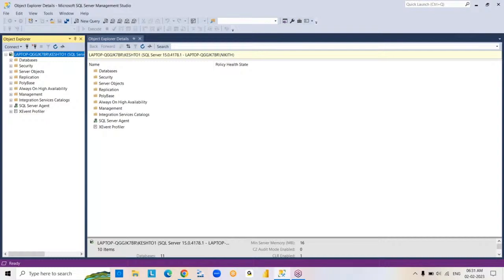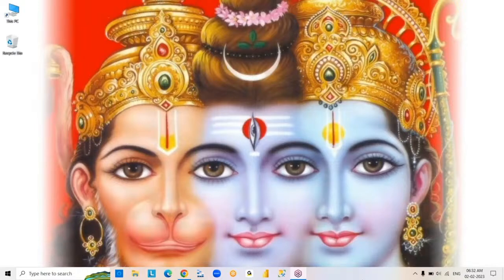Different scenarios will be there, and based on different scenarios, they're going to give you Windows authentication or SQL authentication. Right. So this is enough for us from security. What are the different authentications available, and how are we going to work with them? Those things are required for us.